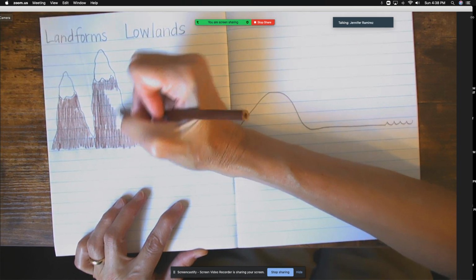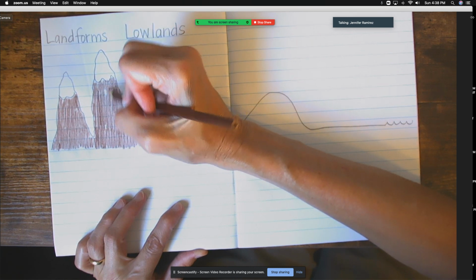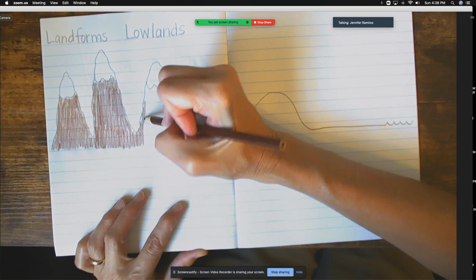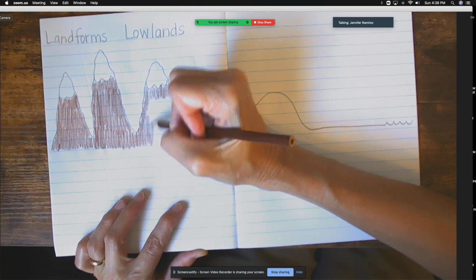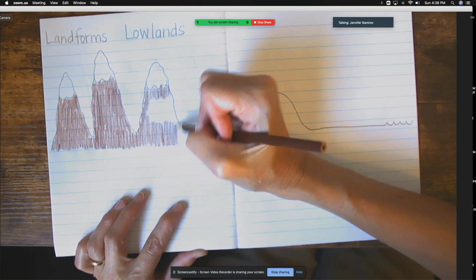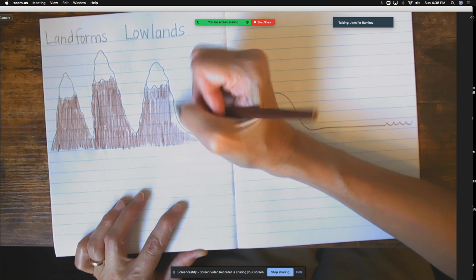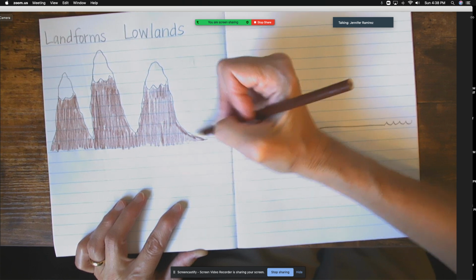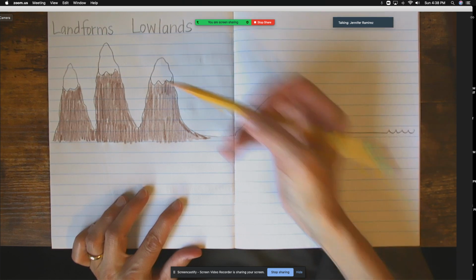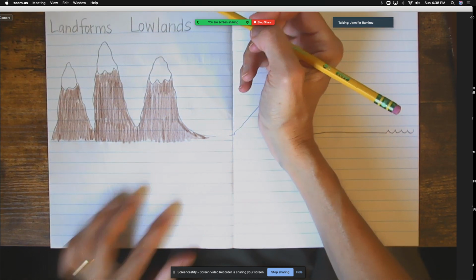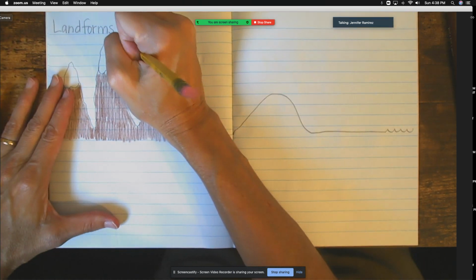So yesterday we talked about the land that is low, the lowlands being the land between the mountains or between the hills. We talked about the plants that can grow there because as the water comes down off the sides of the mountain, as the snow melts, it makes for really fertile soil, which means that a lot of plants can live there. So there we go. I have my mountains colored in. And now what I have here is the low land between these two mountains is called a valley.